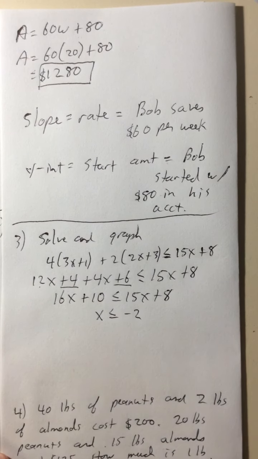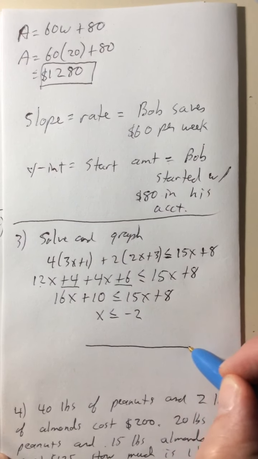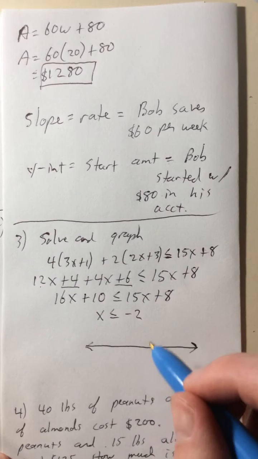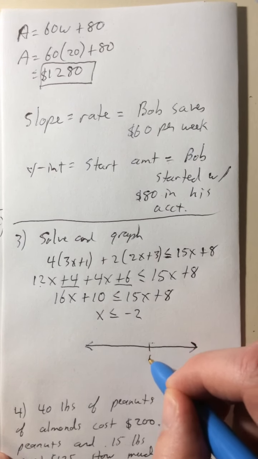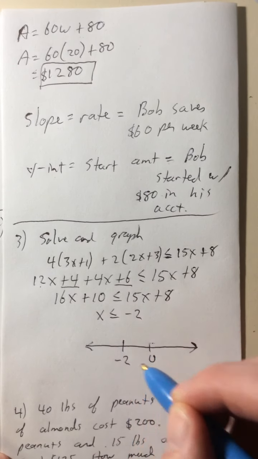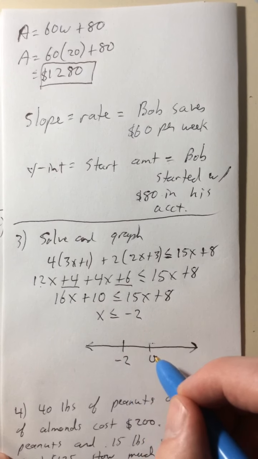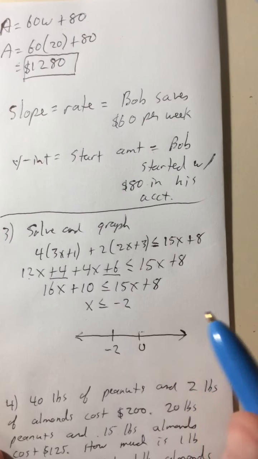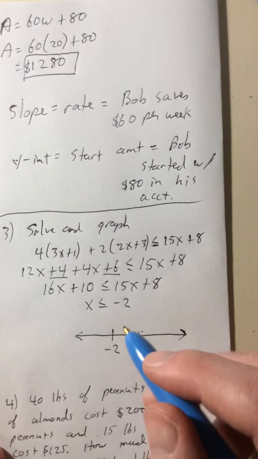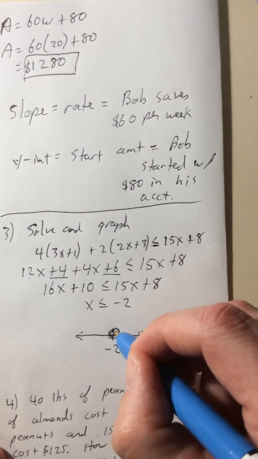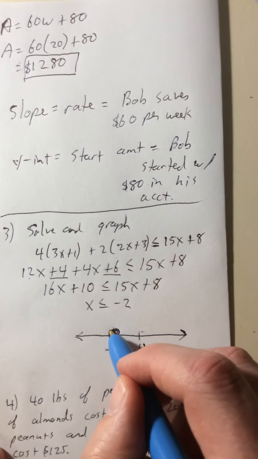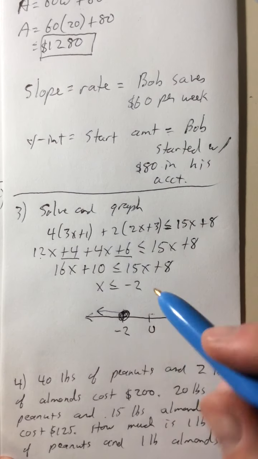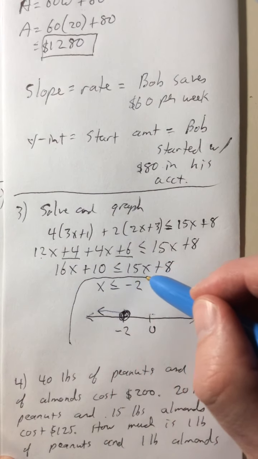And then we just have to graph that. Pretty simple, straightforward. It's going to be on a number line. There are no y's in here, so it's only x's, so we only have an x-axis. So we've got 0, and we've got negative 2, because that's the only important number here. Then x is less than or equal to negative 2, so less than or equal to means fill it in, and all the numbers that are less than negative 2 are to the left. Okay, that's it. There's your answer right there. Solve and graph.